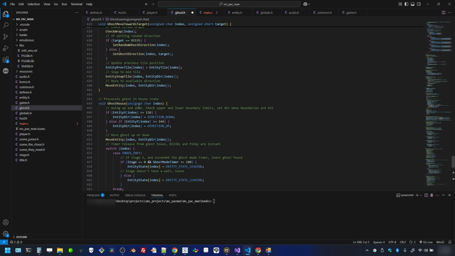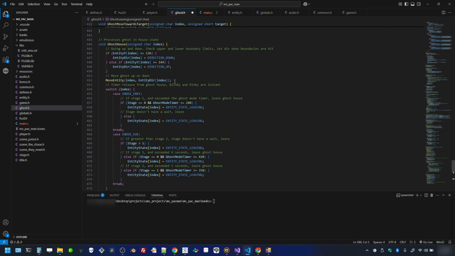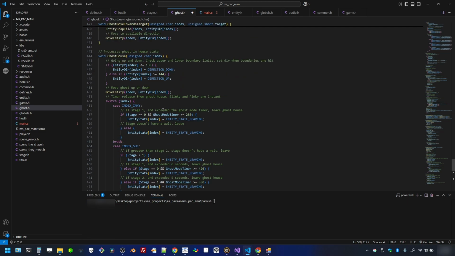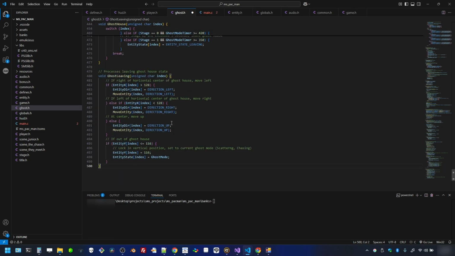So this first state was when they're in a house and they're bouncing back and forth, or they may be leaving. This is when they're within the house, and then here's the processing when they're leaving, or when they're actually leaving the house. So depending on, we want to make sure that the ghost is lined up with the center of the exit.